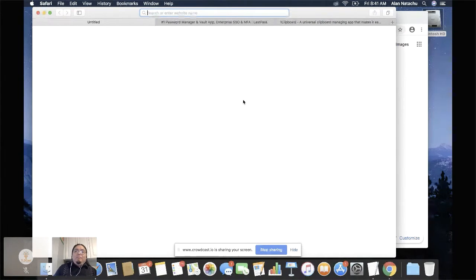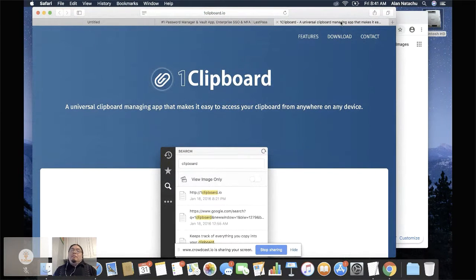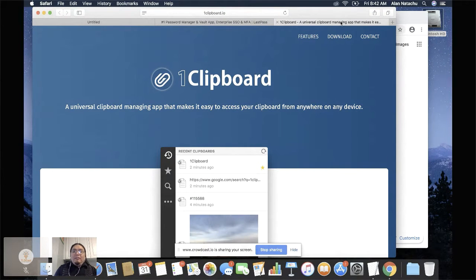There's something called a Clipboard Manager that will allow you to do that. Now, you may be familiar with a password manager. A password manager works by saving all your passwords into one location, and when you need it, you pull it up and it enters that password for you. The best password managers allow you to go from one device to another. A Clipboard Manager app is similar to that. You can copy text content from one device and paste it into another. You can copy content on your device and have a history of what you've copied and pasted.